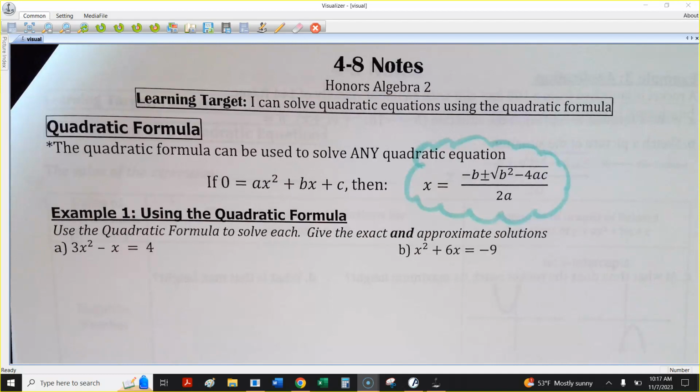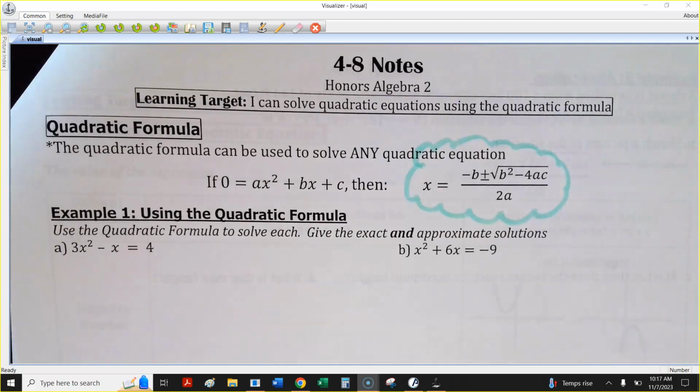you set it equal to 0. And then the only other thing I was going to say to you, you don't have to have your squared term be positive when you use the quadratic formula. That shouldn't matter. It doesn't have to have an A value that's positive. So that matters if you're factoring, but not if you're using the quadratic formula.